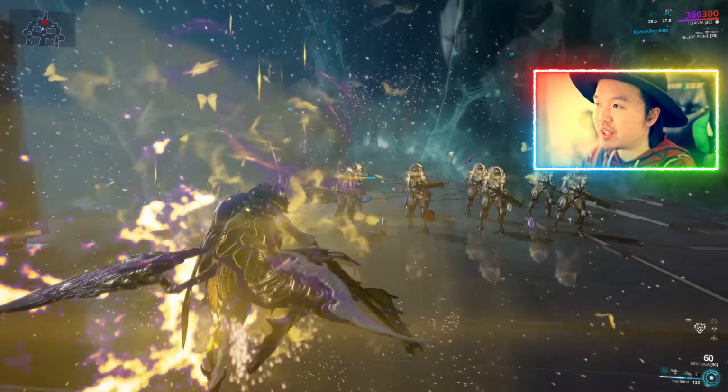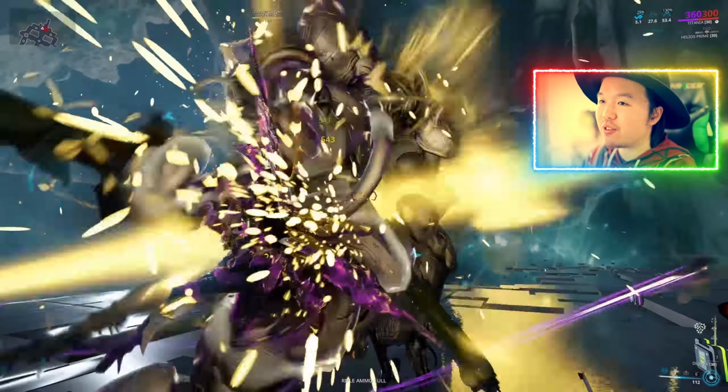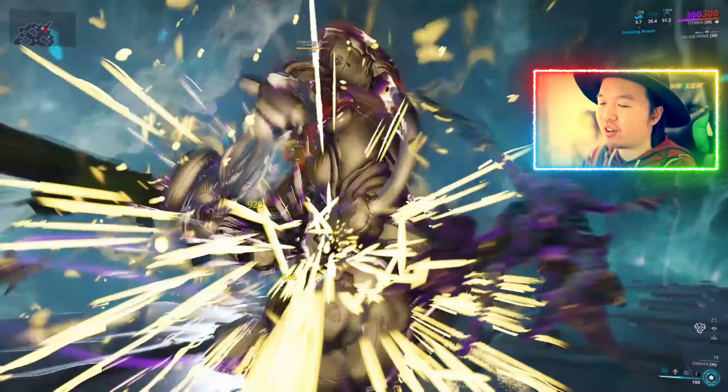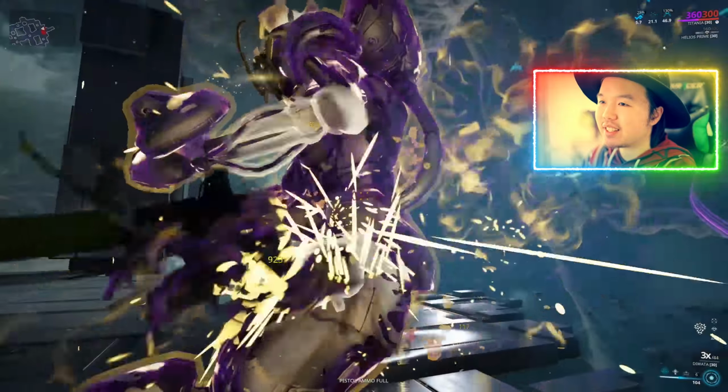Now, of course, Titania also has her sword, which is called the Diwata. So it is a sword. It is also affected by Razorwing Blitz as well. But I don't feel like it is all that strong. It's entirely possible that the build that I am going for is a bit crap.